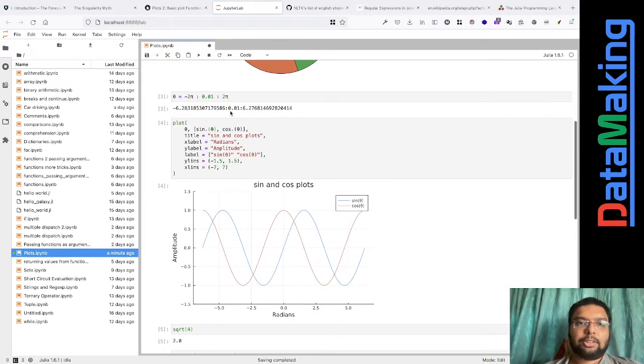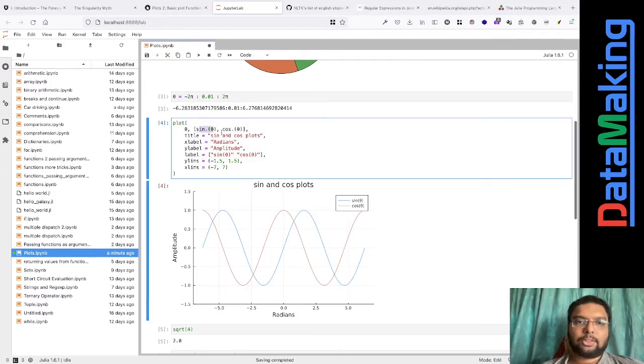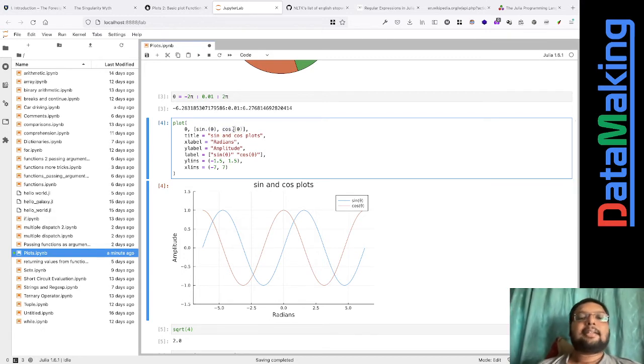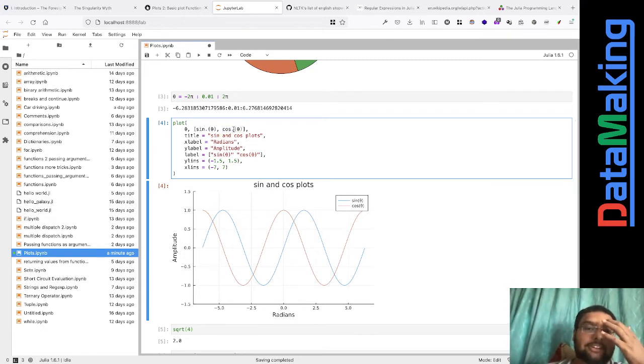So it will compute sine theta for all those values, and cos theta similarly, because we are keeping the dot operator.